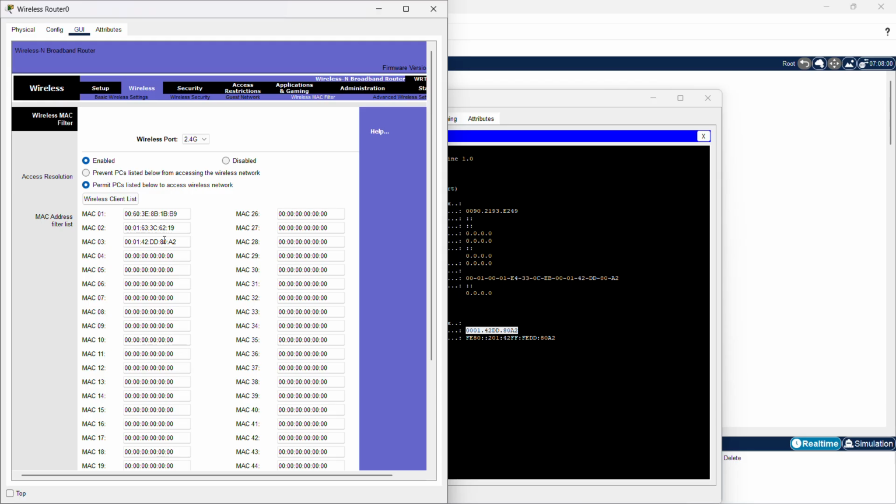Settings. Oh, might be this. I don't see a good one anywhere.